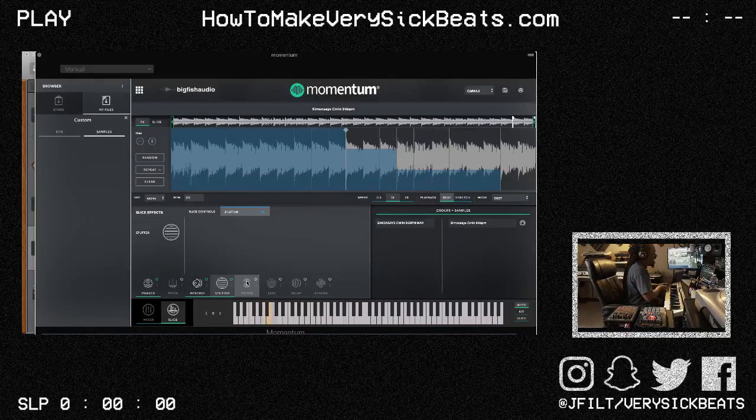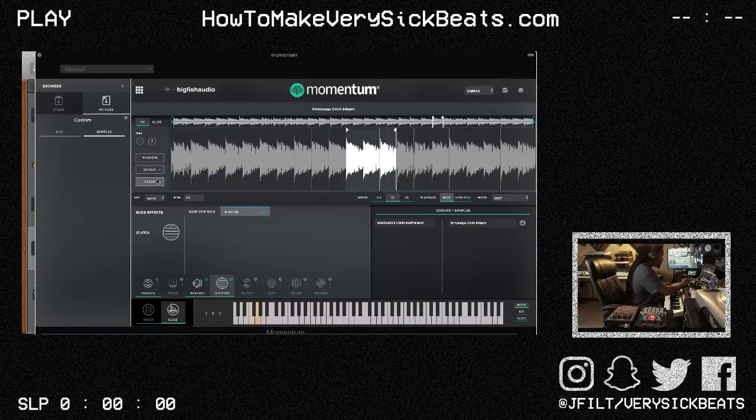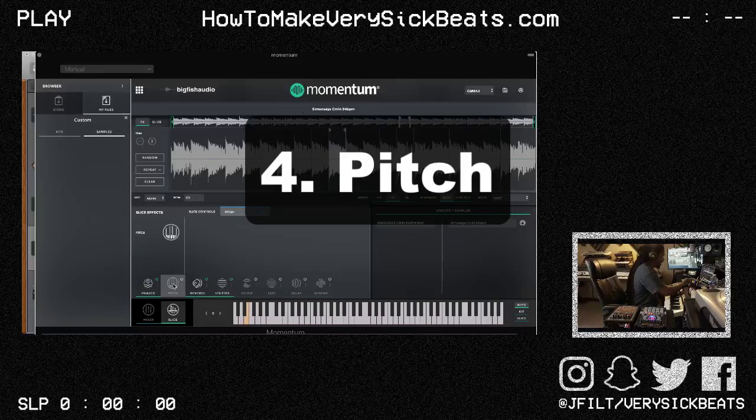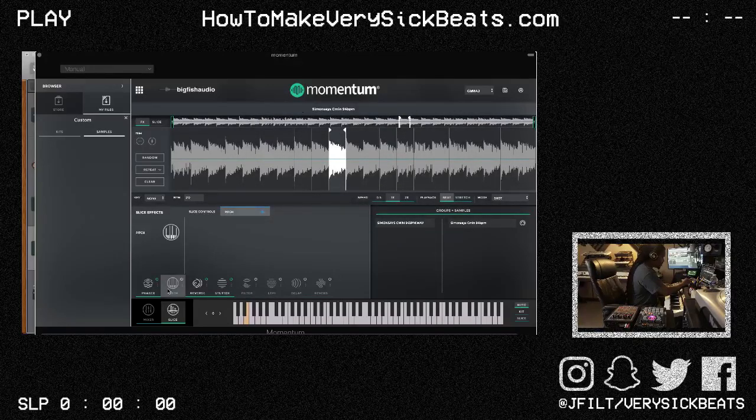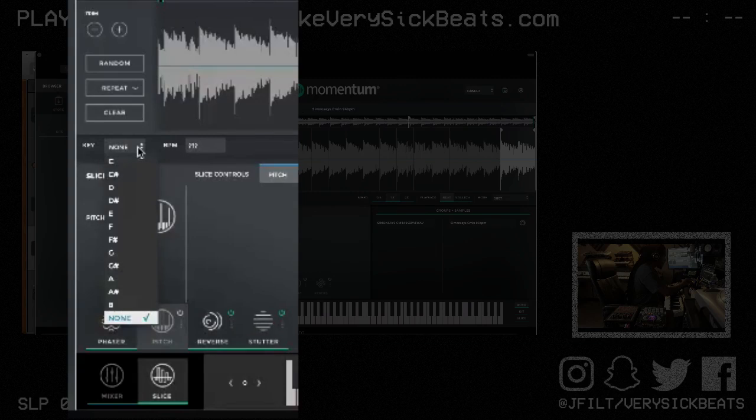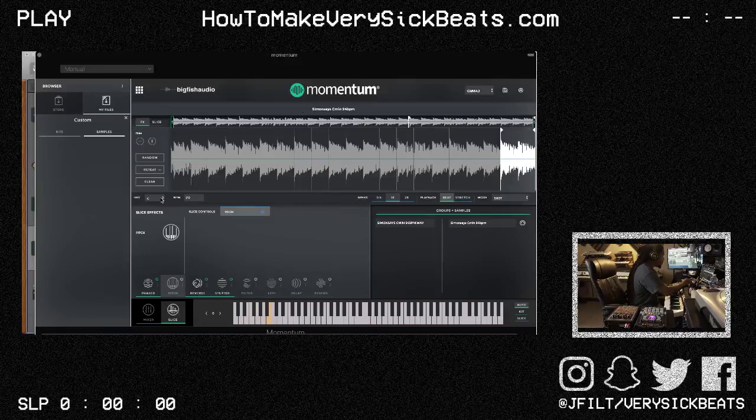All right. Okay, so let's clear that out for now. All right, so now let's talk about pitch. And to me, I think pitch is pretty much equal, in my opinion. Pitch is equal with both of them. Let's talk about pitch for Momentum first. So say you wanted to transpose, actually, let's go up here where it says key, right? You can hit this. Let me see.